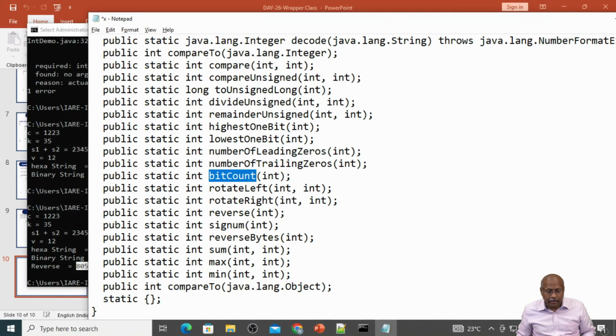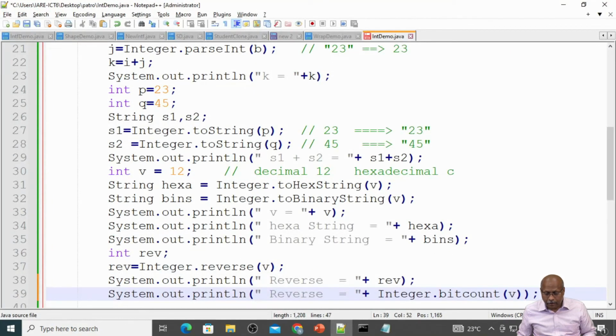Can I call it directly? Yes, it is a static method, so I can call it directly and print its corresponding bit count.